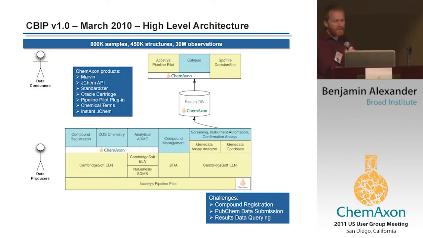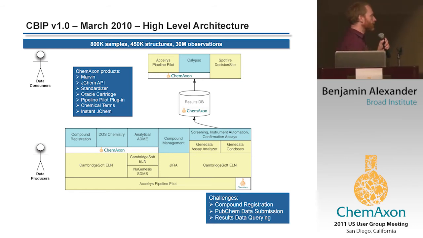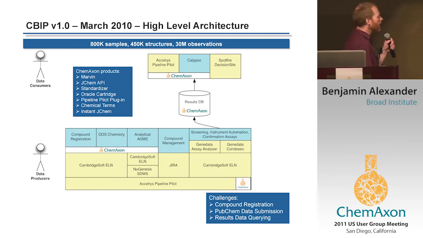So what's the basic architecture of the software that we use to do this? Here is CBIP1 as of about 18 months ago. The blue squares represent software that we've written, and the yellow squares represent software that's third party. The previous slide was workflow. This is organized more. I think the columns have some meaning here.